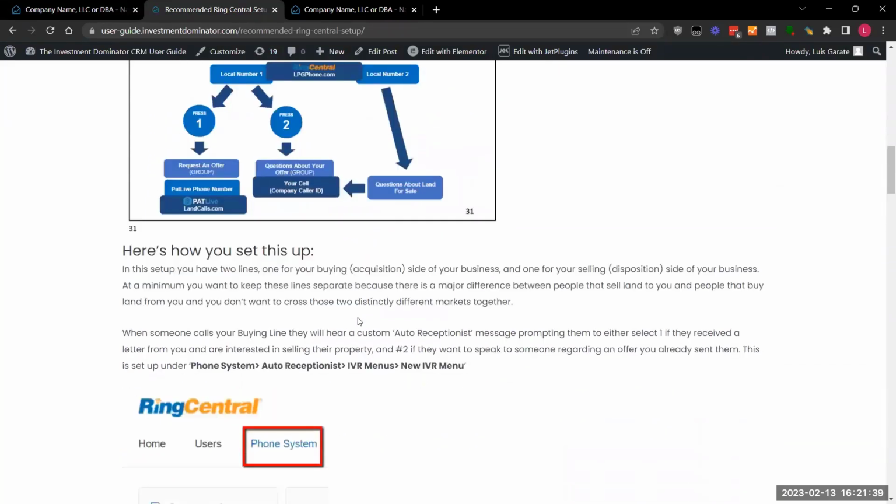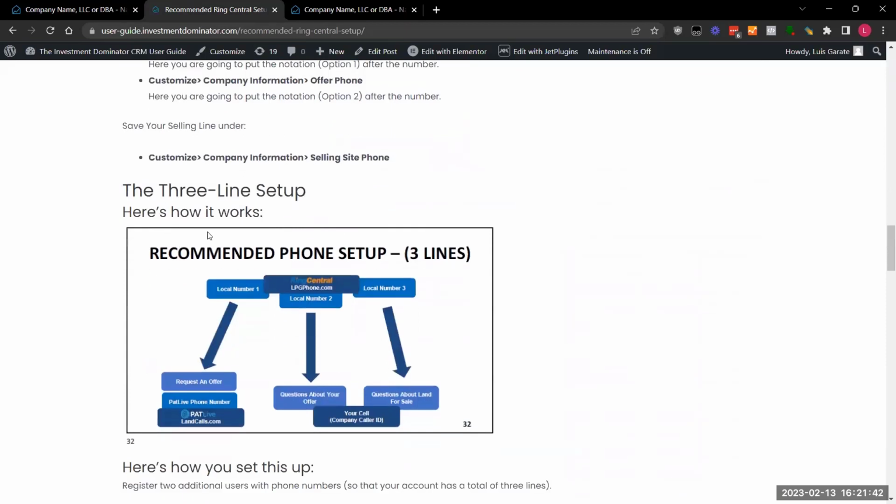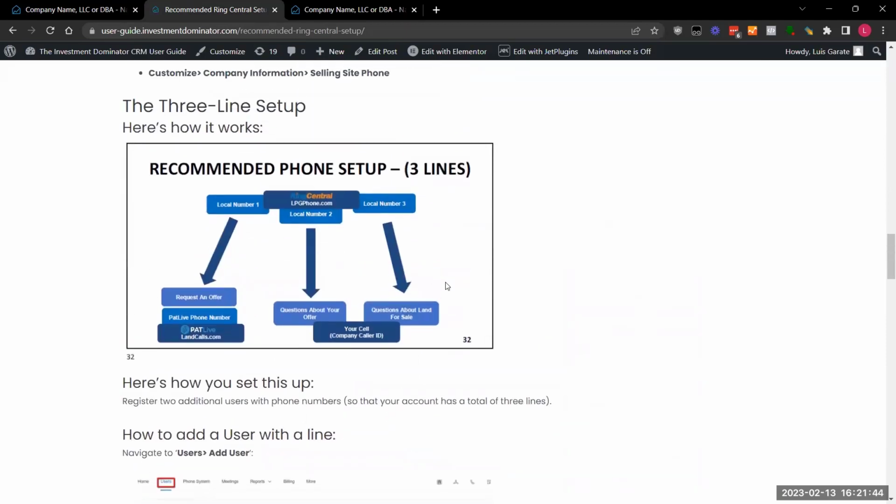And then you have a 3-line setup. The difference is you have to buy another virtual number, so it's a little more expensive. But this one separates the requests and offers. Local number 1 is your company phone, the same way I showed you in the 2-line setup.